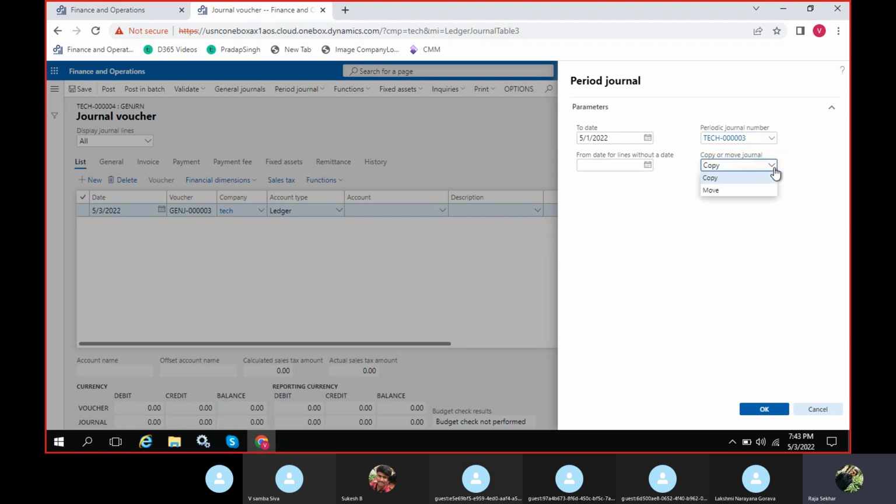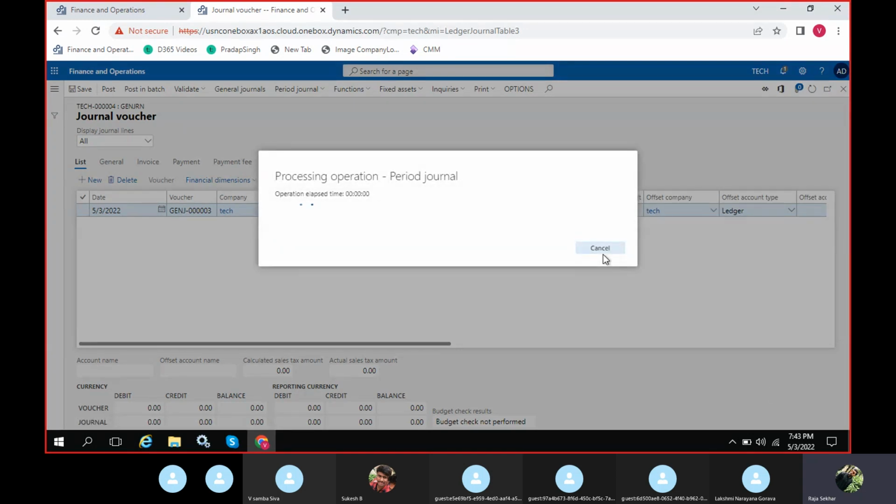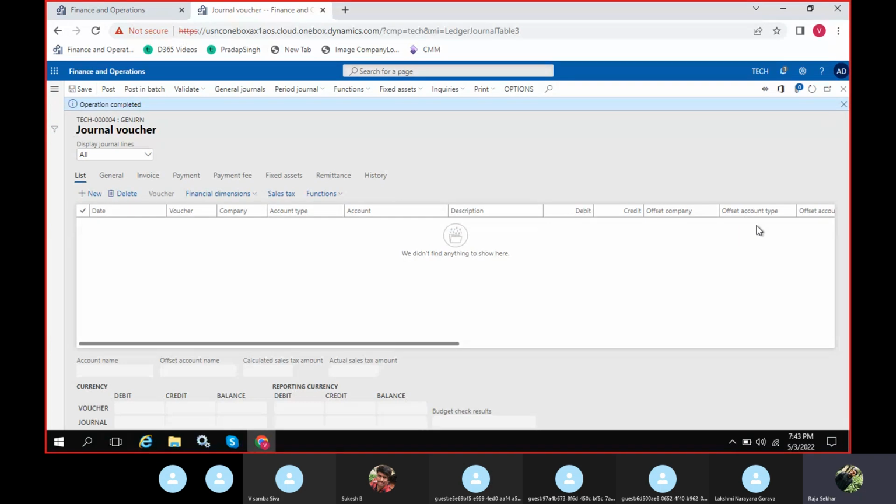Just create this one. Also here you have the option: you want to completely move it, or you just need a copy of the original voucher. I'll just take copy. Otherwise, if I move it completely, then next month I can't retrieve this one. I'll say okay. See, I did not enter any of the details here. What happened?